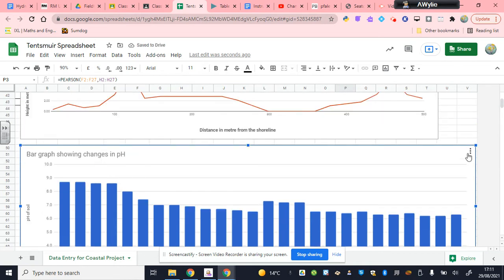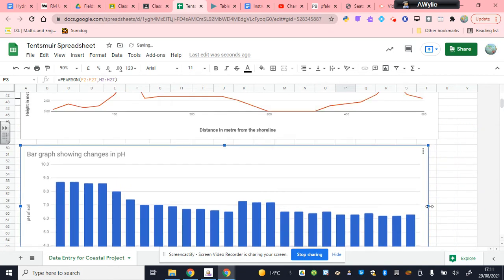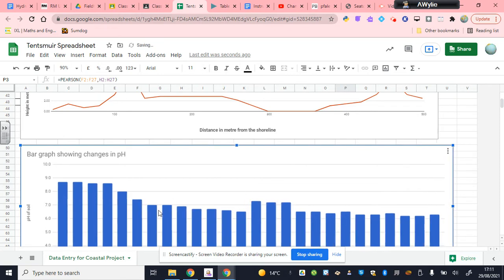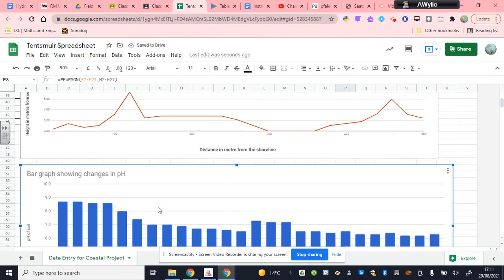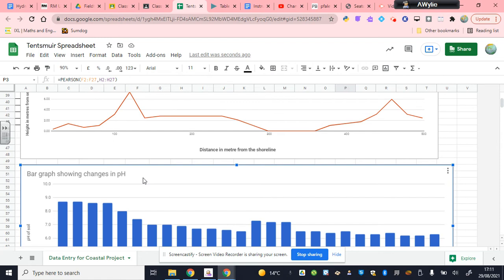And if we line that up perfectly with our beach profile, like there we go, we can see, first of all, that the pH seems to dramatically drop, and we can say from 8.6 to 7. So that would be a drop of 1.6, and give the locations between on the beach where that happens. You'd need to look at your data. Where did that drop happen? And you'd want to say that change is linked to, and then link it to where that change is on the actual beach profile.